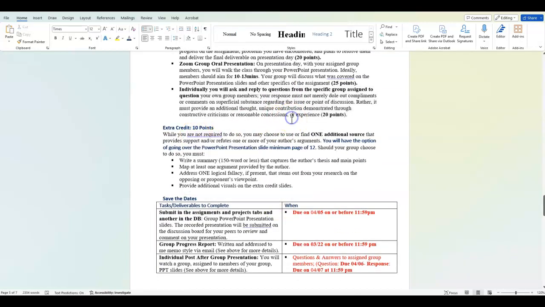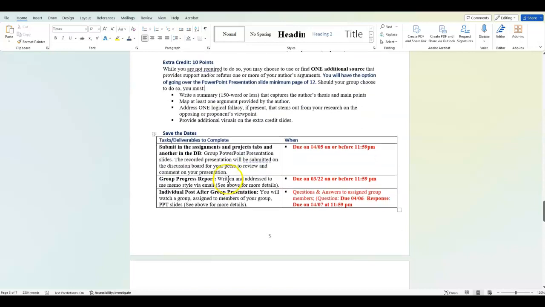Now, for the extra credit, like I said, if you're going to attempt it, you're going to exceed the minimum of 12 pages. Just make sure you follow the prompt in here. To do the extra credit, make sure that you're following all the specifications I've outlined here. Otherwise, I do not give it. I will give you maybe some of the points, but not all the points. It's 10 points in extra credit. If you are interested in it, prepare to do additional research. That's where the research is going to come in.